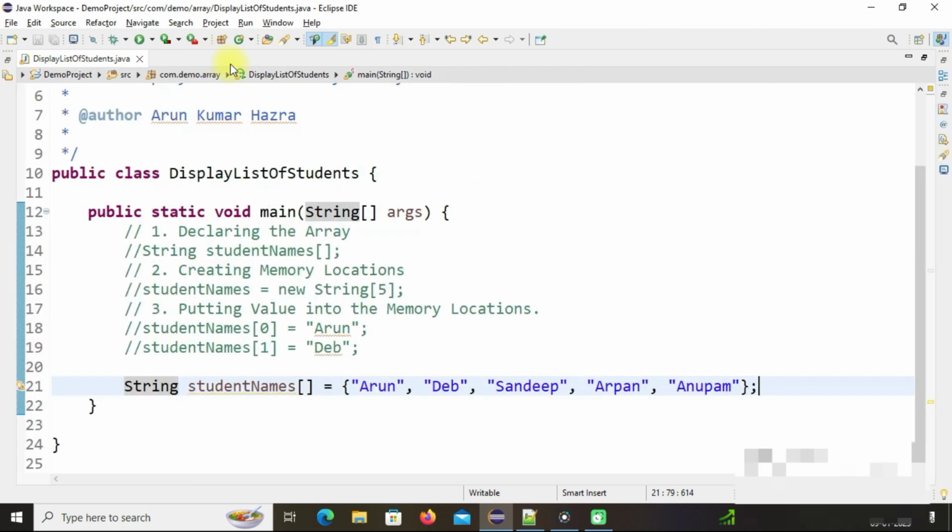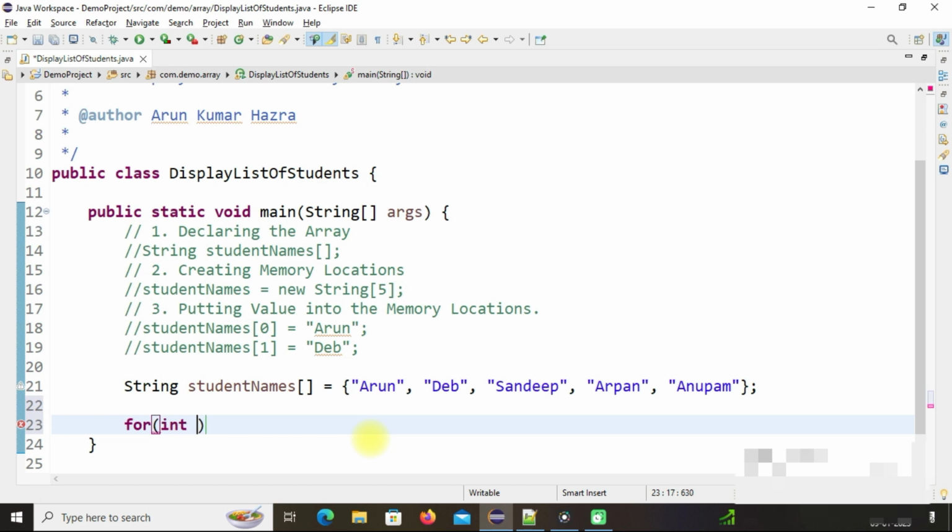Right, now how can we display this? Let me double click it here. This is what we have done till now. Now we have to print these names, and we can see that we have 5 students. So we can simply create a for loop here. Let's say int i starts from index 0, then i less than 5, or we can make it less than or equal to 4, because the index starts from 0, 1, 2, 3, then 4. So less than 5 means up to the fourth index, or we can write less than or equal to 4. Anything works, but think about the future.